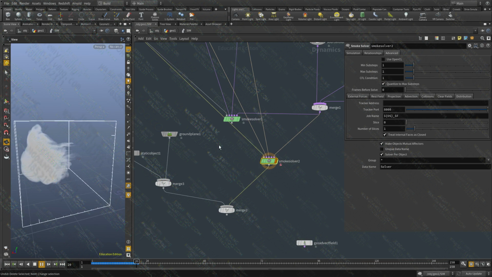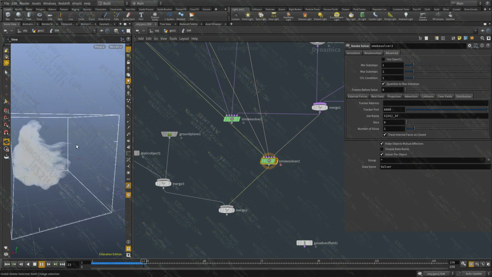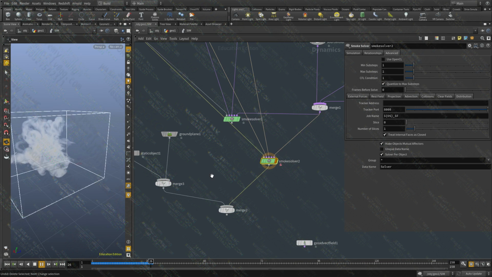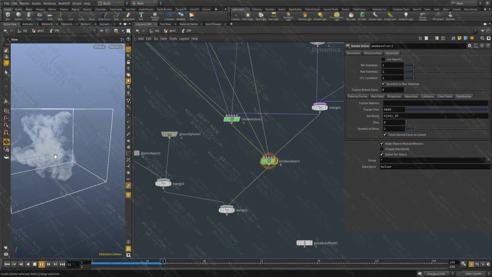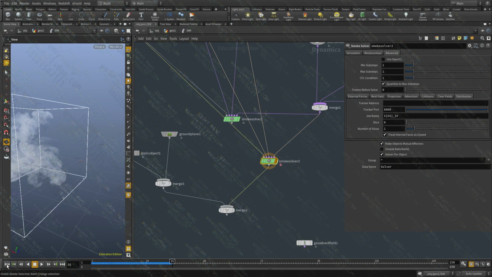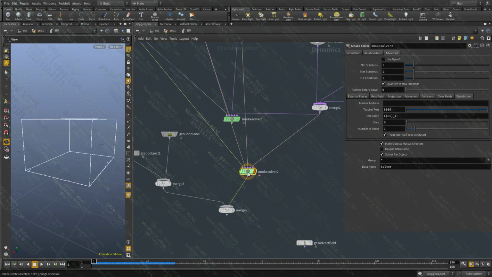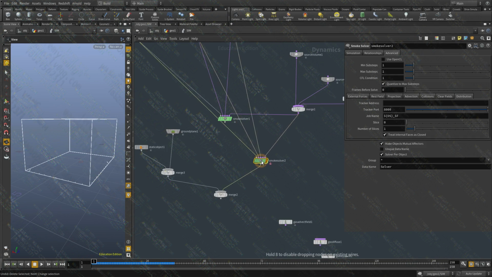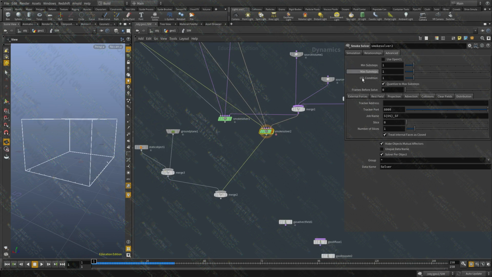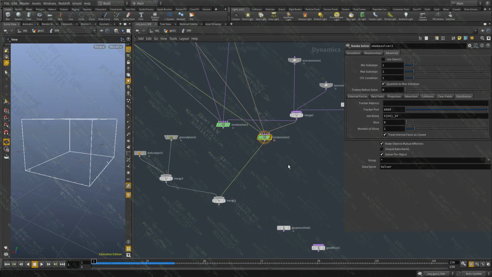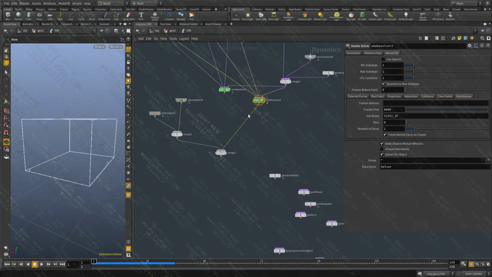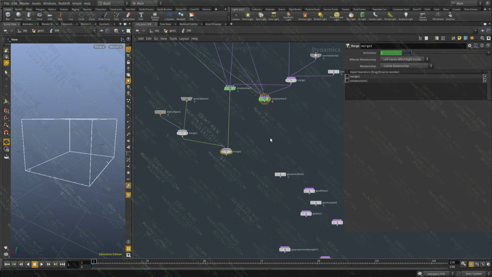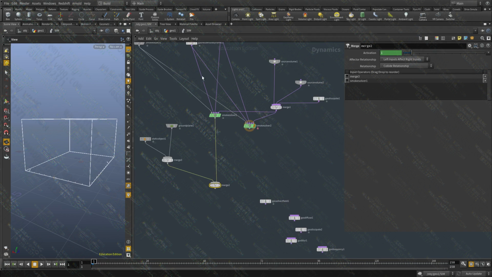Anyway, the majority of the things we did, the sim is still working nicely. We're not seeing any odd behaviors, and we've removed all those nodes. We removed a lot of stuff here, and you can see we're just using a much more simplified version. Even though everything was off, we're using a much more simplified version of the smoke solver. And I think that's pretty much it. I hope this gives you guys an idea about the whole process.